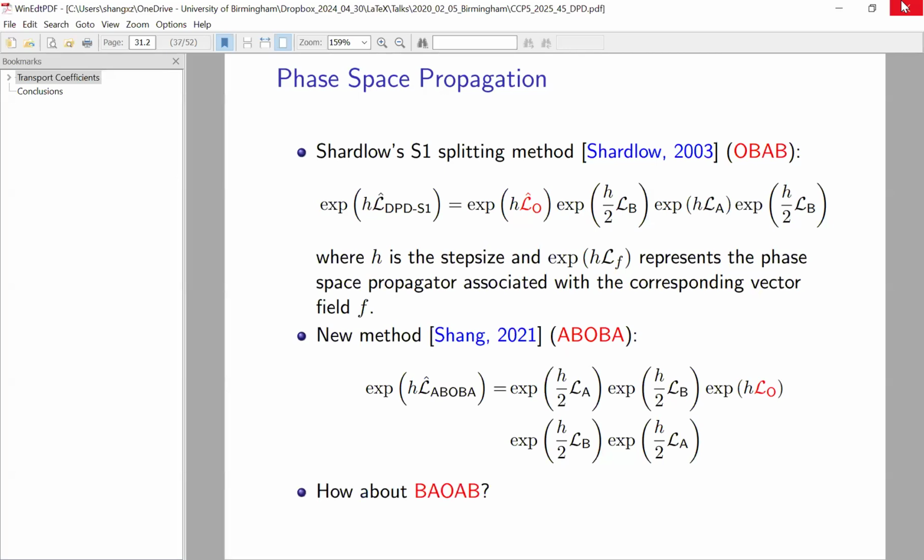If you are familiar with the splitting methods in the Langevin dynamics literature, you might be wondering why we don't use the optimal BAOAB method. Some of you might have seen this before. The reason is that in the DPD context, the O part also depends on the position or configuration of the system. Therefore, if we use BAOAB in DPD, it means that after the A step, we have to calculate the interaction to compute the O part. But then after the second A part, all the positions will have changed, so we have to calculate all the distances again to compute the force in the B step. Therefore, using BAOAB in DPD would effectively require two force calculations in one step, which is not ideal. So we decided to use ABOBA, where we only have to calculate the force once in each integration step.